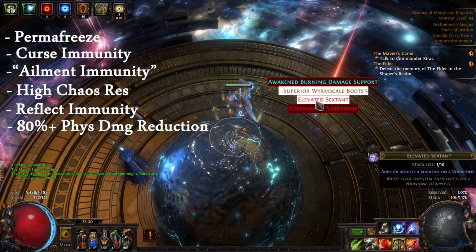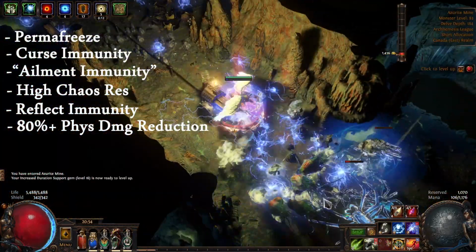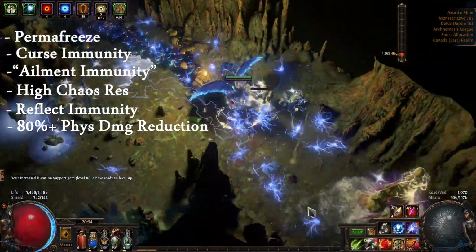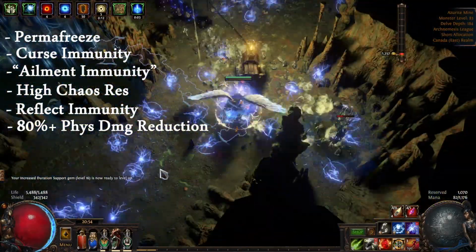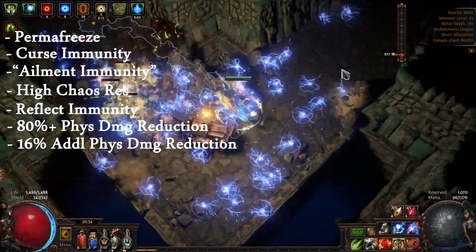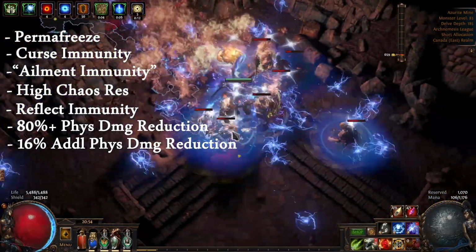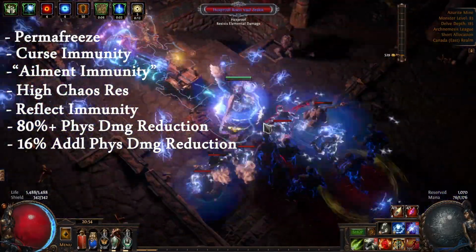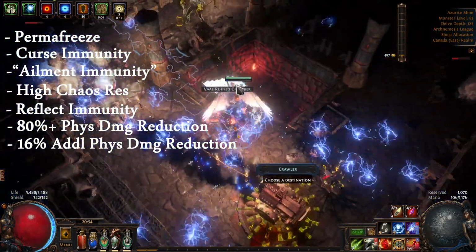We get this from the Determination Aura coupled with Defiance Banner. We also have some percentage increased armor on the tree, and we try and get armor bases on our gear to get some flat armor. This is coupled with 16% additional physical damage reduction because we have 4 minimum endurance charges at all time thanks to the new Forbidden Flame and Forbidden Flesh jewels.